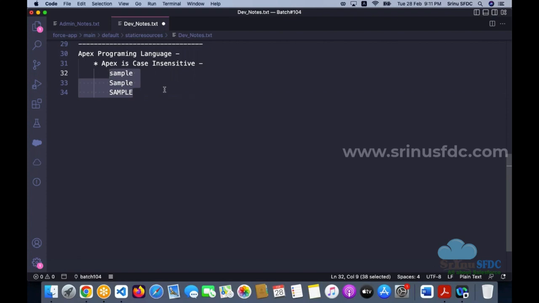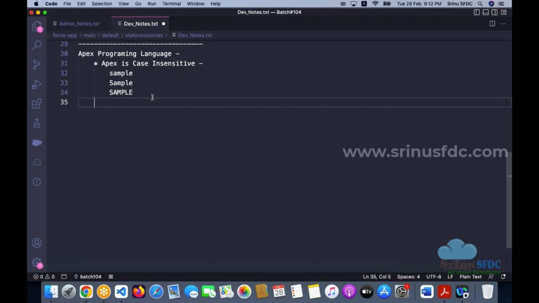But one of the famous languages, Java, right? Java, .NET, those are case sensitive. Maybe in .NET, Java, this is different and this is different. The third one is also different. Like that, all those are different things. Okay, so understand that. That's the first thing we need to know.